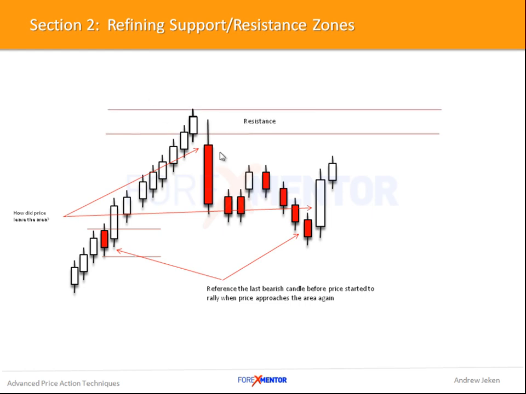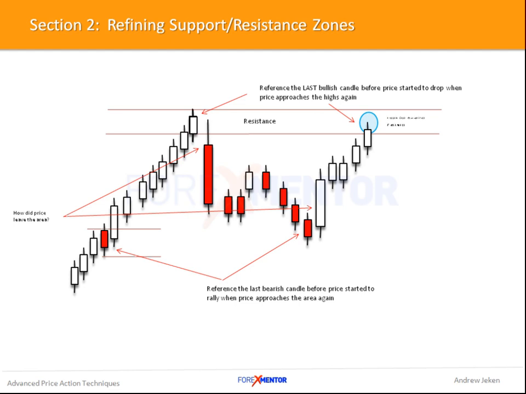We note this area here as resistance, and here again you want to pay close attention to this last bullish candle before price broke away. So we reference the last bullish candle before price started to drop, when price approaches the highs again. And it's at this level right here we're looking for a bearish pattern.